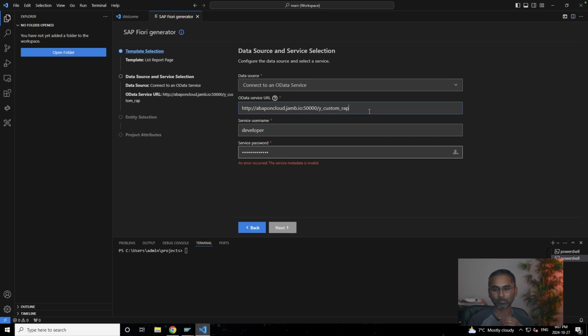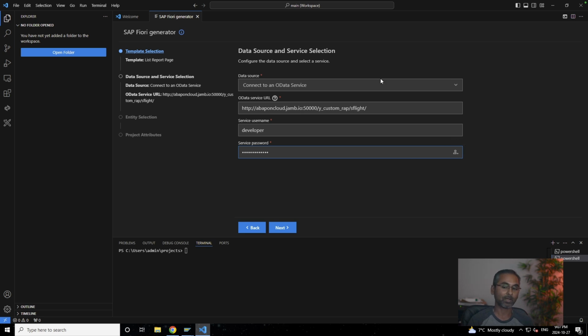So now this service has to have metadata. The service metadata is invalid. So let's see why it's invalid, because we did not enter the table. And then again, we will put the password and say validate. Now you can see there is no error.